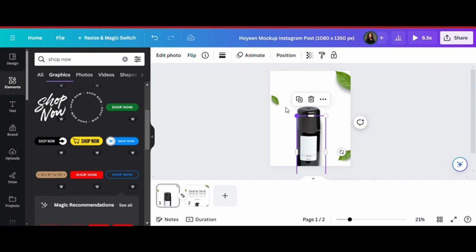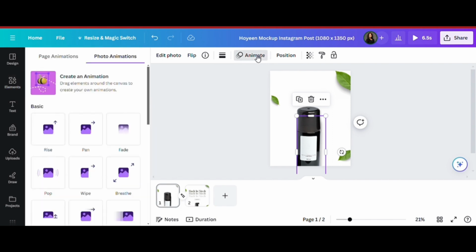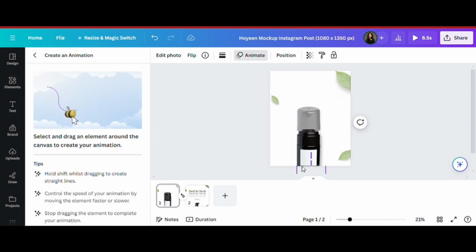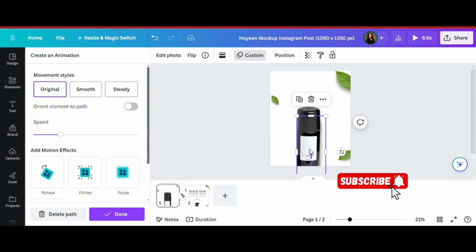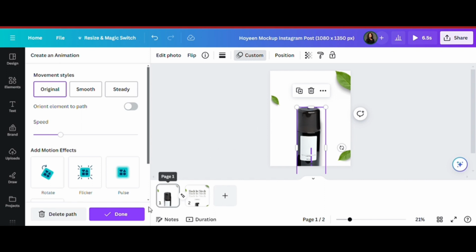Okay, now we're going to animate the other side so that it looks really good and fits what we're trying to do. Again, select create animation and then move it towards the opposite direction so that we can get exactly what we want to achieve. Click on steady so that the transition is very smooth. You can click on smooth again, it's based on your perspective, but for this I chose steady because I already held the shift key on the keyboard when I was creating my movement, so it already had a smooth movement. You need to try it to see what I'm saying.